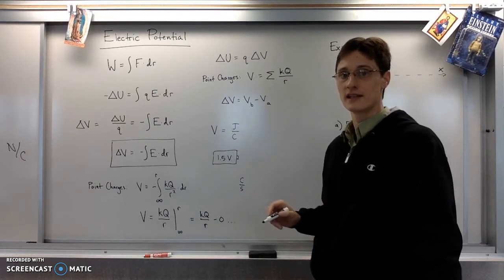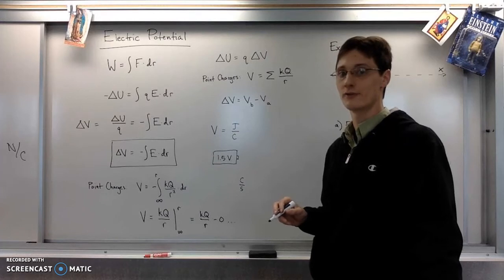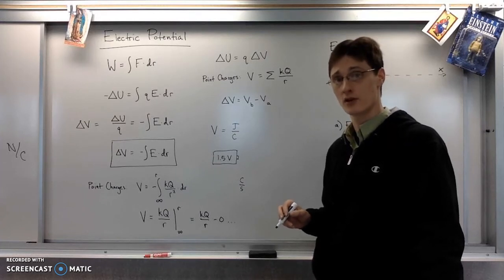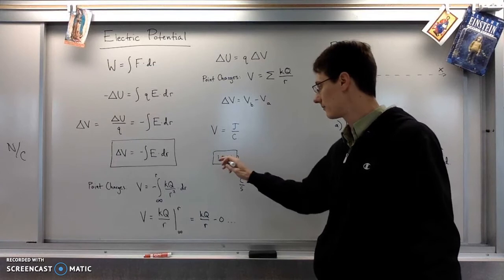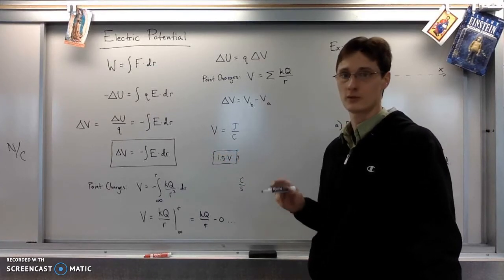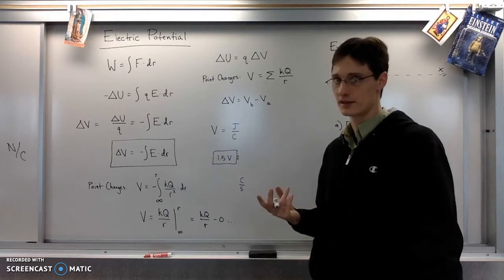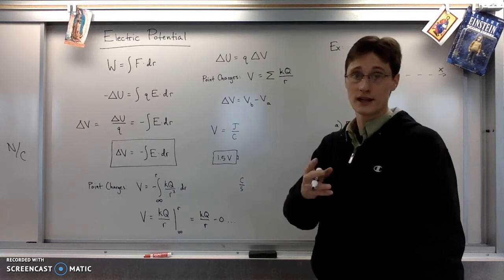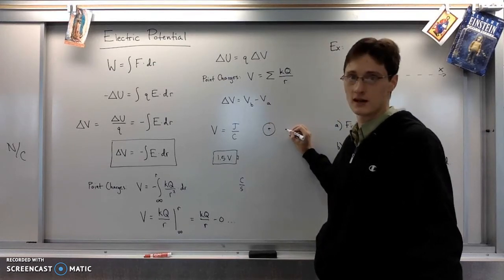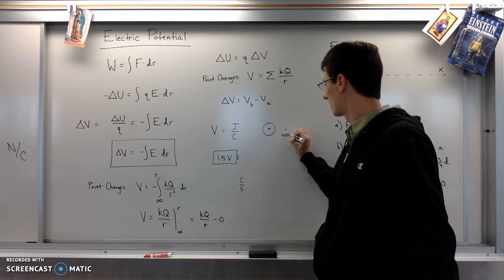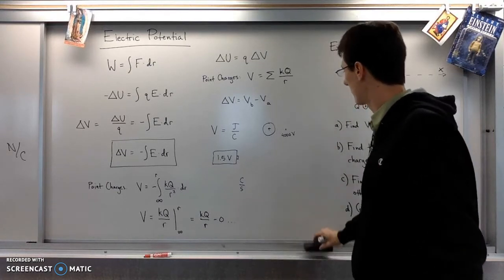energy and charge. The amount of energy that a particular number of volts gives you depends on how much charge you move. So if you've got a 1.5 volt battery and it moves 1 coulomb of charge, it did 1.5 joules of work on that 1 coulomb. If it moves only a half coulomb, then it only does 0.75 joules of work. All right, and so you may see questions where it's like, here's a charge, and the potential near it is like 4,000 volts, and the potential over here is 2,000 volts. I should have picked different numbers. Let's pick a little further away and call it 1,000. There we go.